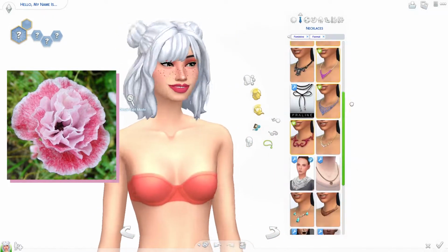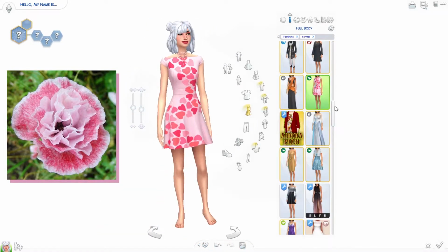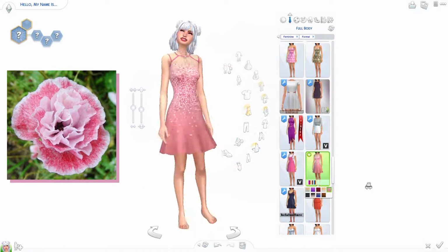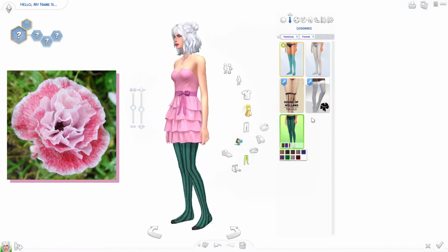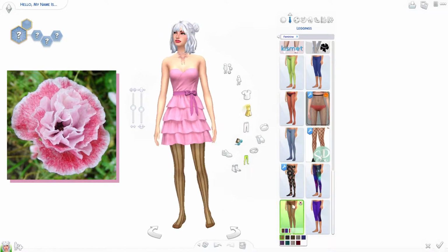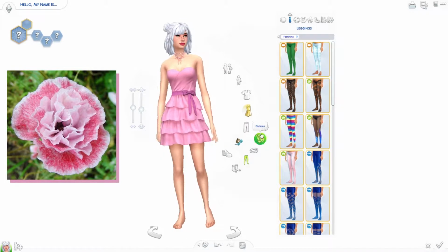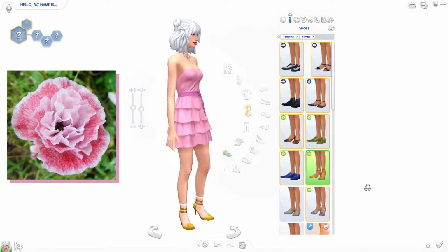And I was originally going to give her pink hair, but I thought the white fit so much better, and then her style developed. And the best way I can describe her style is it's like Louisa Clark from Me Before You. It makes sense on her, but on anyone else, and especially in The Sims, you'd be like, that's a randomly generated sim. But I did it so intentionally that I hope it makes sense. And so she just has all of these clothes that you would never think to put together the way she puts them together.